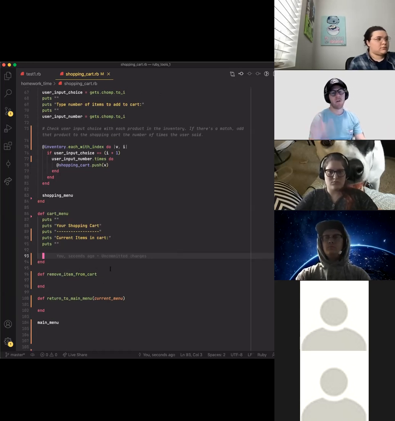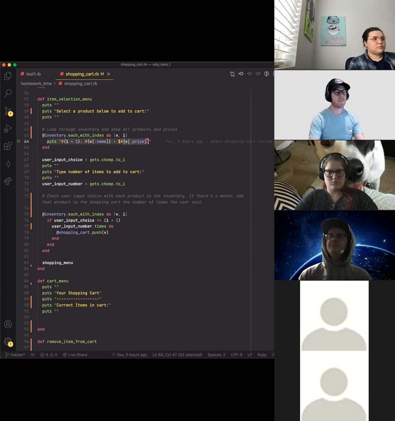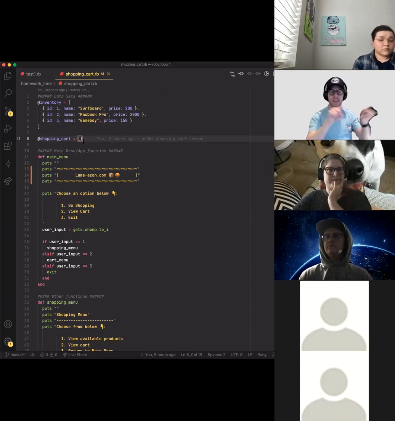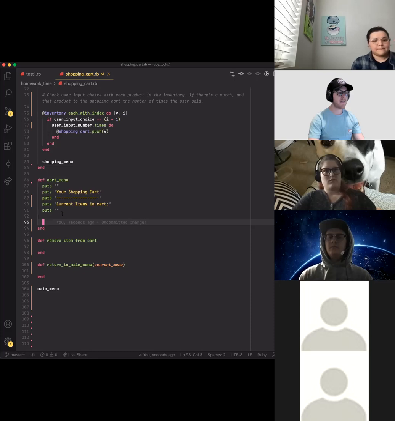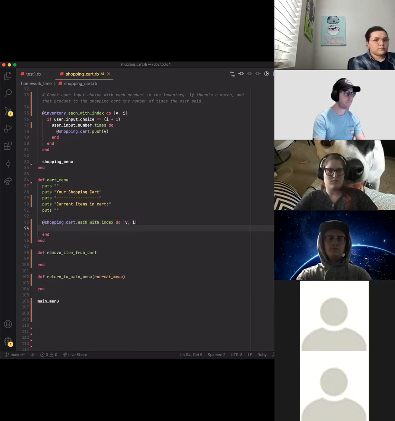Now we want to show all of the items inside of our cart. To do that, it's going to be very similar to what we did right here, where we went through our inventory array and put a bunch of stuff from that inventory for each individual line. But now, whenever we select 6 surfboards to purchase, we're going to have 6 surfboards in here. So we want to display each surfboard individually. We're going to do the exact same thing, but instead of doing it on our inventory, we're going to do it on our shopping cart. So we're going to say shopping cart.each_with_index do, and do the b in the i, okay?